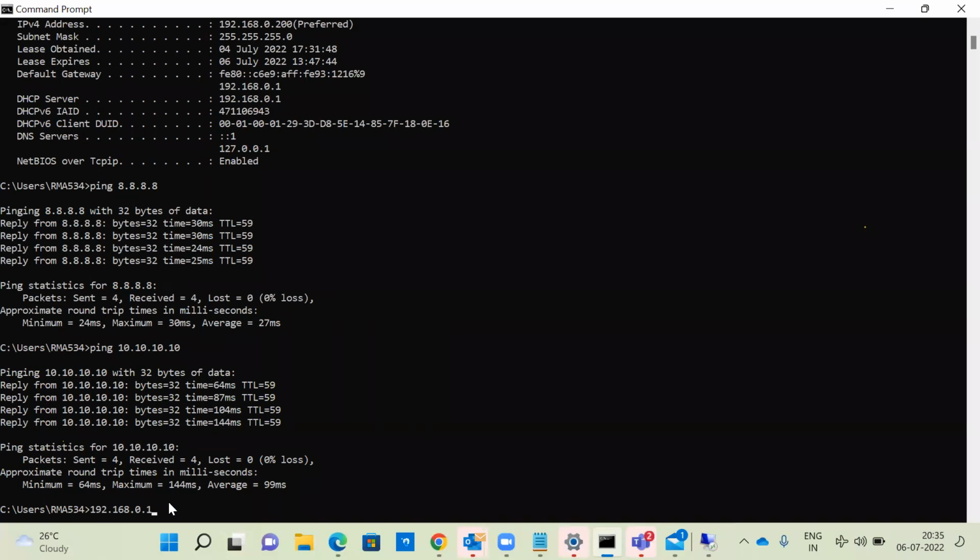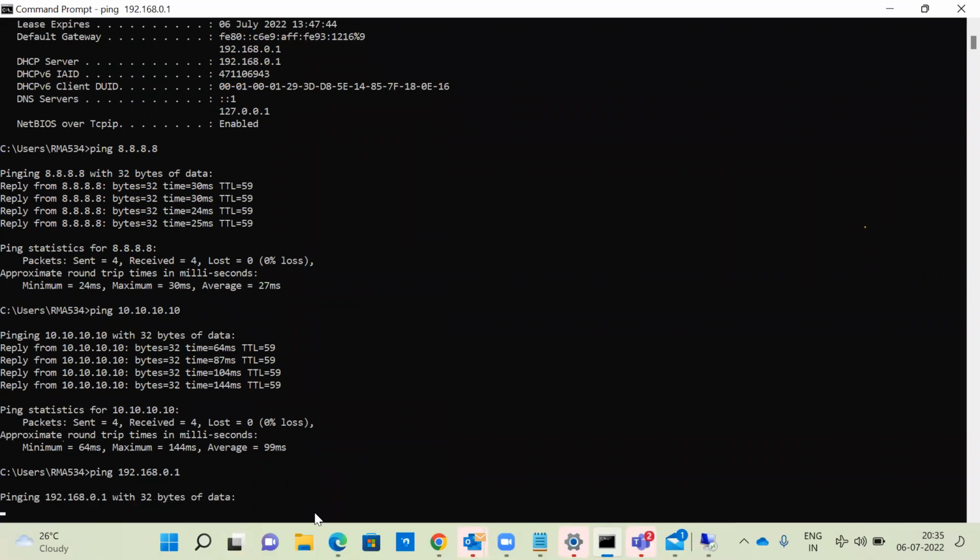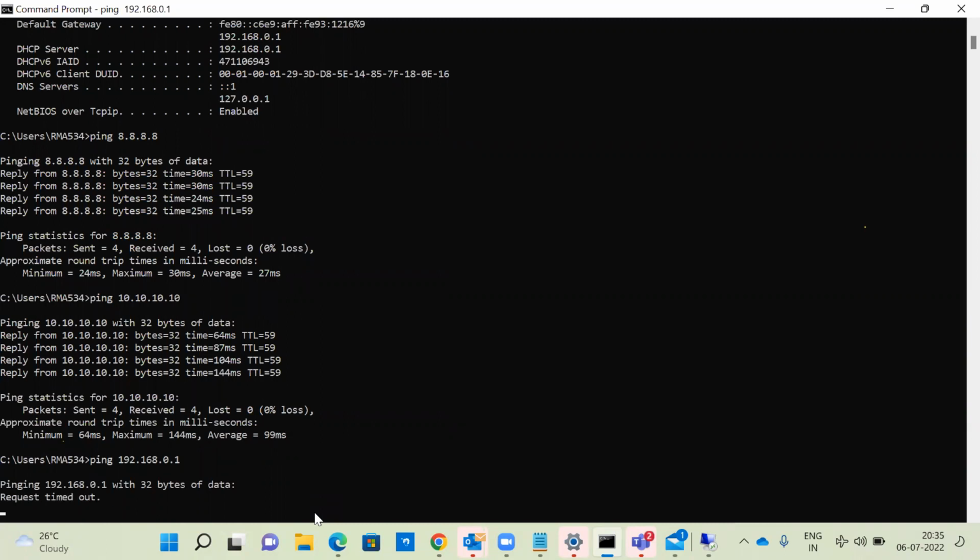192.168.0.1, whether it is public or private. Private, sir. Yes. So ping 192.168.0.1. Let's see whether, okay, I think my default gateway is this one only. Let's see. No, it's not. So now you can see the request timed out.